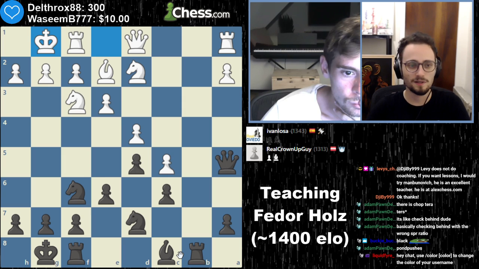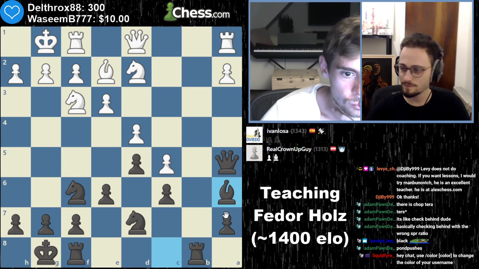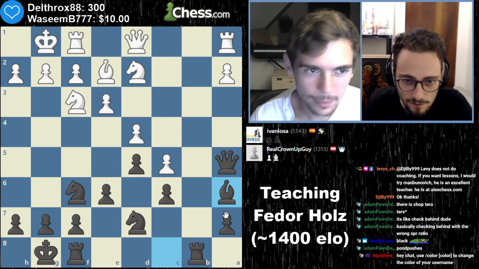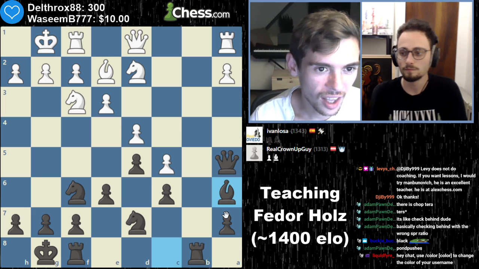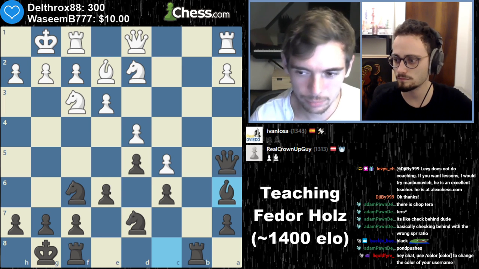Now, again, the best move for black is advanced. It's not a beginner concept, which is why this lesson is so great. The best move is bishop a6. It's interesting because I remember that game as well. I thought about this move already, like the past four moves.